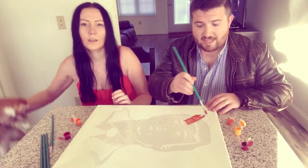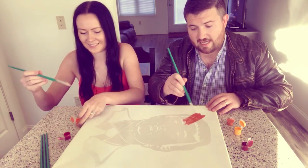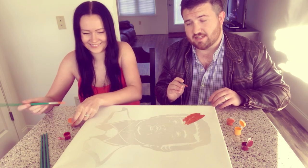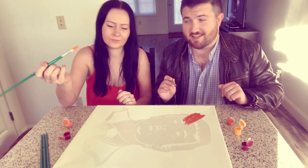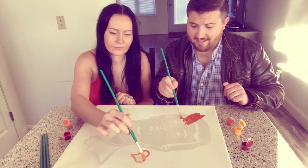Right. As you're painting, you want to make sure you cover all the whites completely. However, you do not want to apply it too thickly, as the special magic unmasking tape may not work as properly if you cover it too thickly.